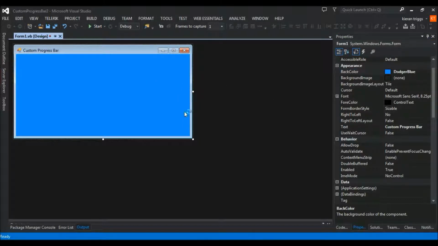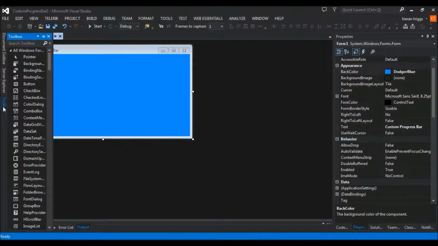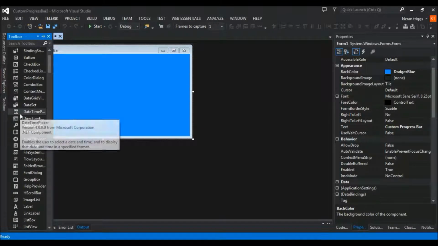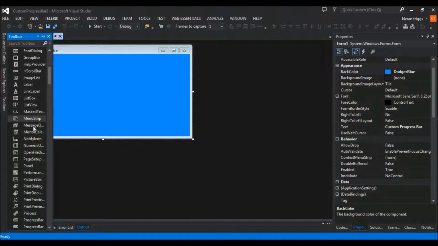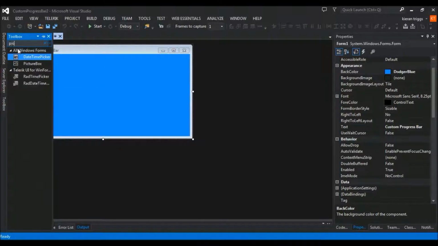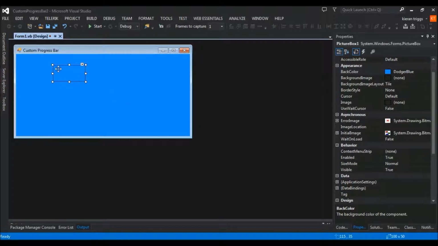So, the first thing we need to do, we need 2 picture boxes. You find them in this panel here. You can even just copy and paste, so much easier, with Control C, Control V. So we want to make the first one.